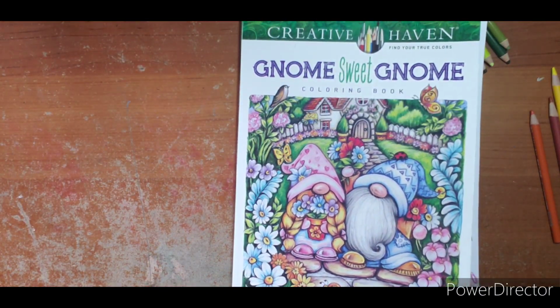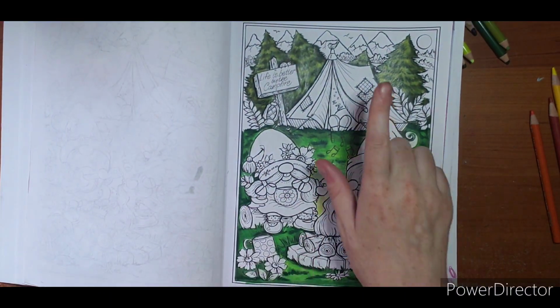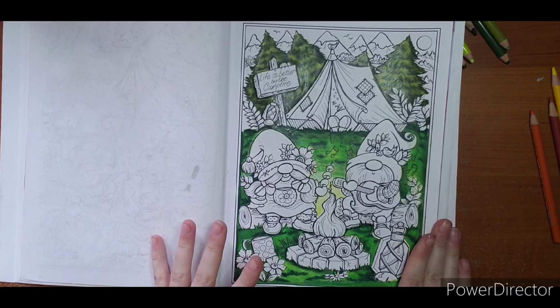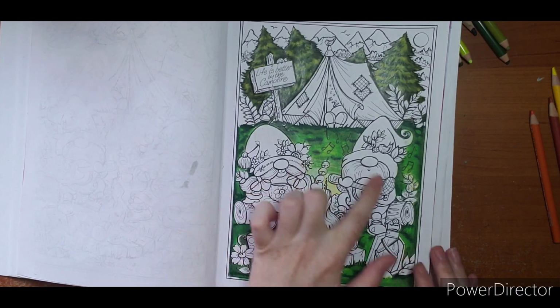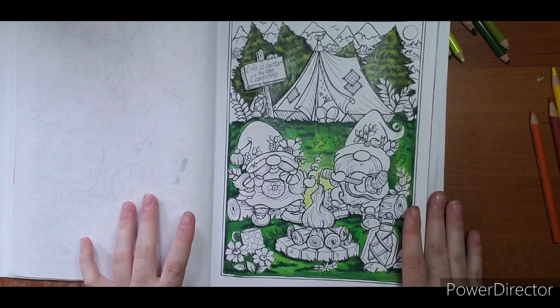Sorry about the glare. For this video, I am going to work a little bit on this fire and this tent and maybe get my sky in. We'll see how long it takes me. But I kind of want to start filling in this little focal point so you can see how my light glow is going to go here.